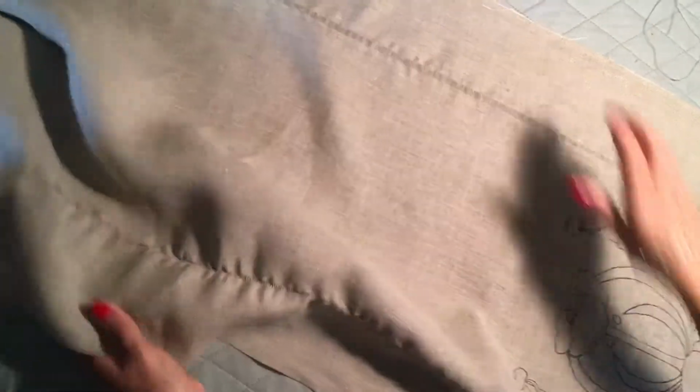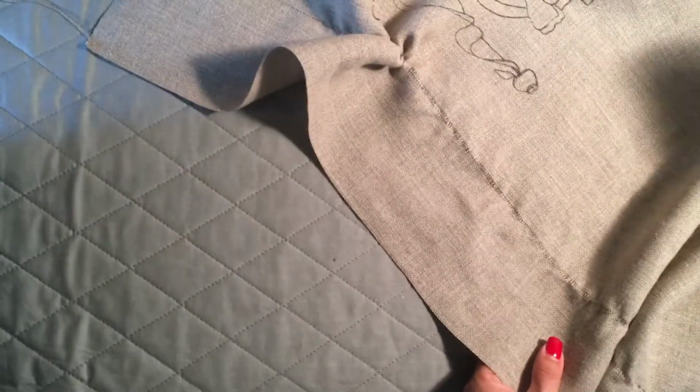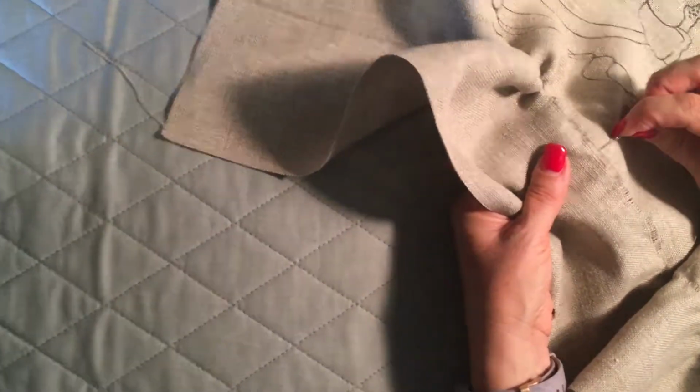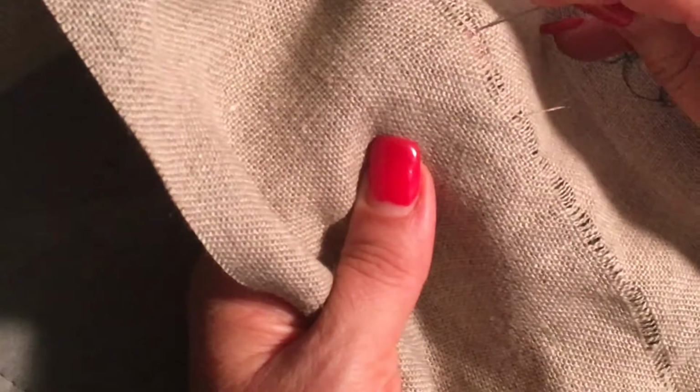And we broke. That's because I grabbed it and I created enough tension that it didn't allow it. So I'm going to find the break here, and I can see it right here. It's right in the middle of this work right here. So I'm just going to pull it up. I didn't give myself enough room there.